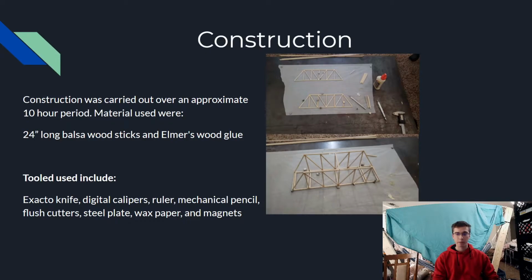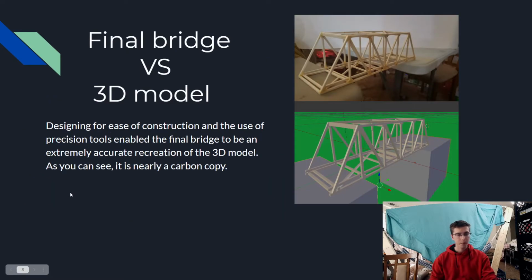And most of my cuts were measured using a set of digital calipers, which are much more accurate than a ruler. They're good to about 1/1000th of an inch. So very accurate measurements could be made. And this you will see in the next slides. And you can see a list of the tools that I used below. Now, my final bridge versus my 3D bridge, you can see they are extremely similar. It's a dead ringer. They look almost identical. So I am very happy with the way that my real world bridge matched my 3D bridge in the software.